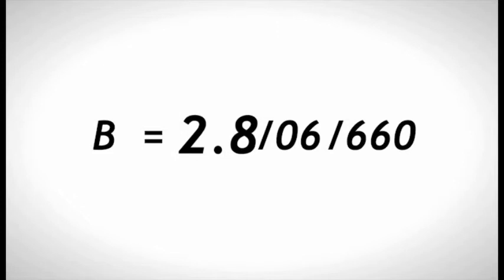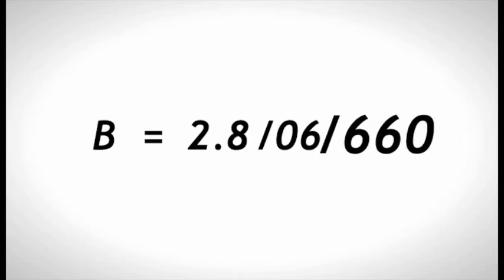So our symbol grade is 2.806660. We know that 3 is B grade, and the B grade covers numbers 2.5 to 3.4. So our barcode achieved a grade of B. Because the grade is within the range 2.5 to 3.4, when we tested it with a 6mm scanner, on a verifier with a 660 nanometer light source.